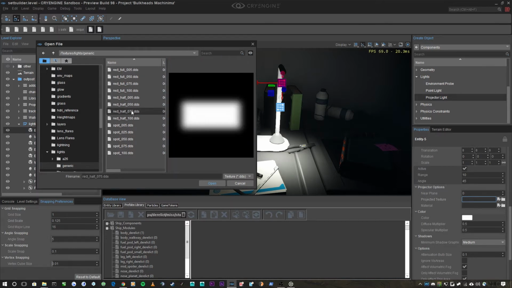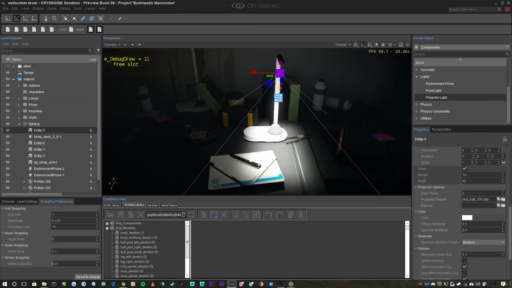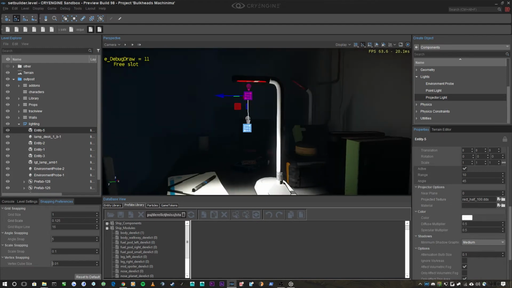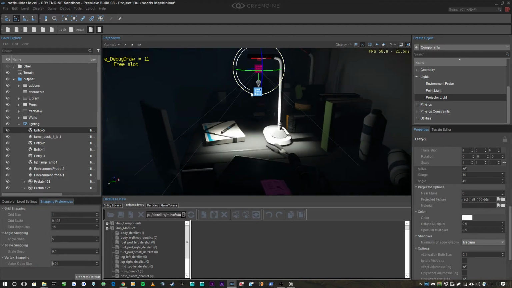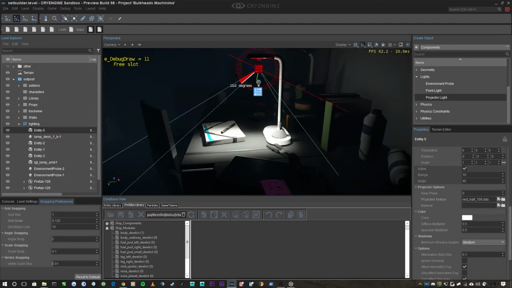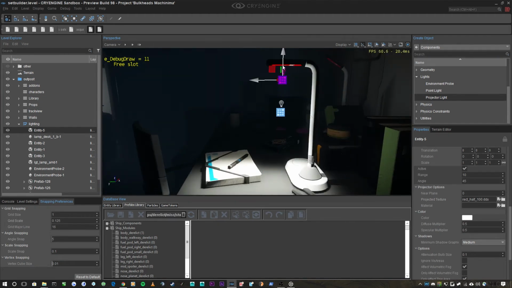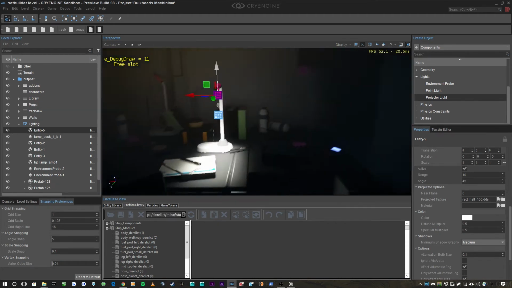You can see that some of it's softer as well, so I'm going to go for a soft one. And we can see here it's changed the projected texture, which is good. I'm just going to rotate it out a little. So that's pretty much it.